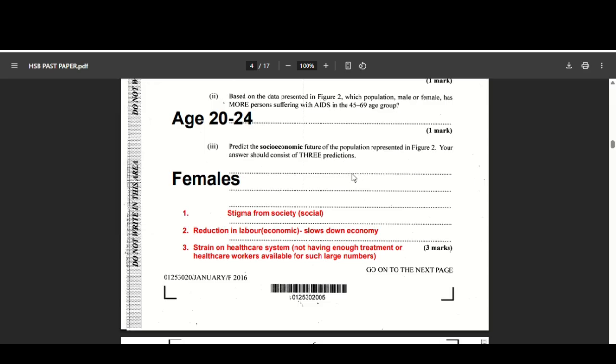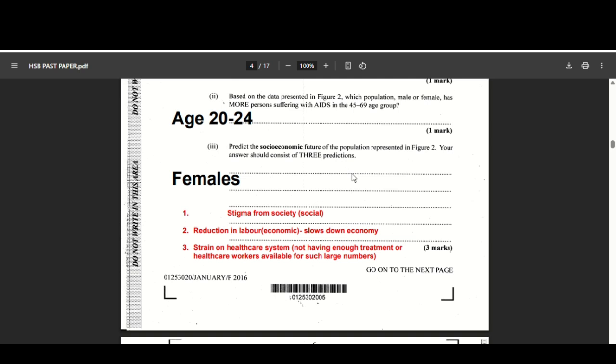Their immune system is already compromised because of the virus, right? So because of that, their immune system is compromised. It means that it's easier for them to contract other illnesses, because somebody actually told me this.